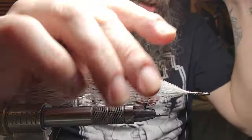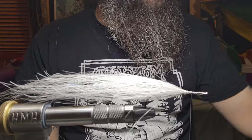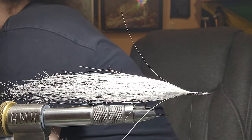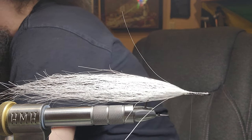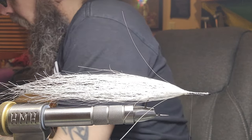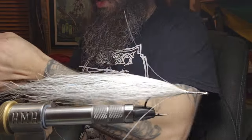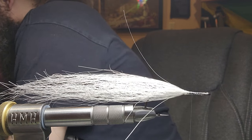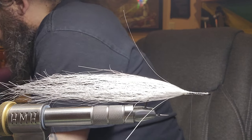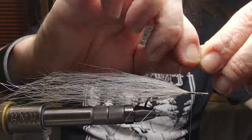Okay. So let's go forward again here, right about here. And we're gonna do a hollow. Keep it very, very sparse. I'm just setting out my stack right now. Okay. So this is wavy hair, so it's gonna look like more than it is, but it's pretty sparse.